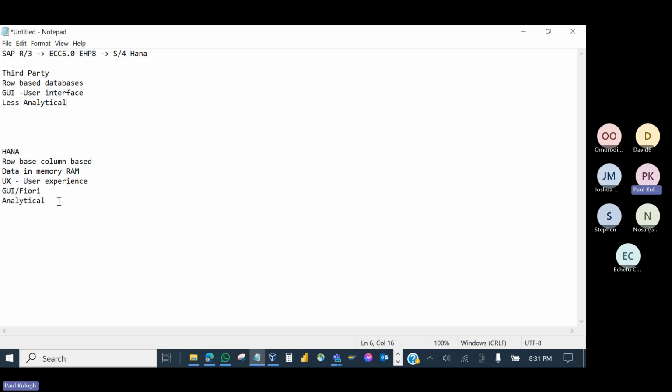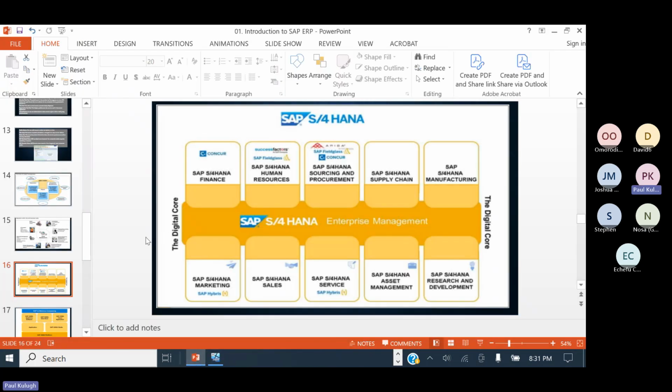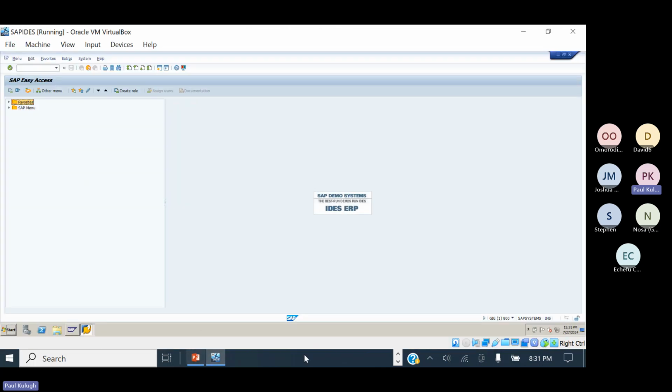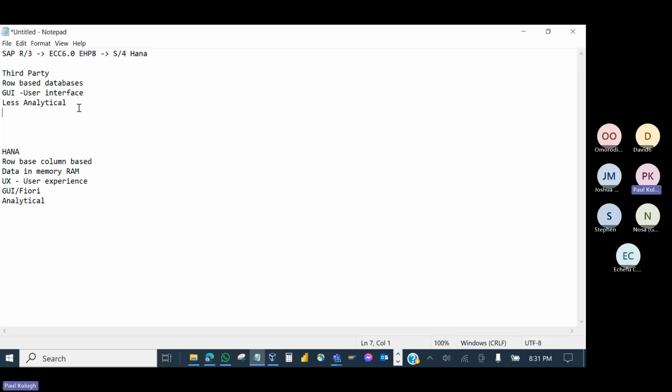There are a couple of other differences between S4HANA and ECC, but basically these are the main differences. Another difference is that this one runs on premise.